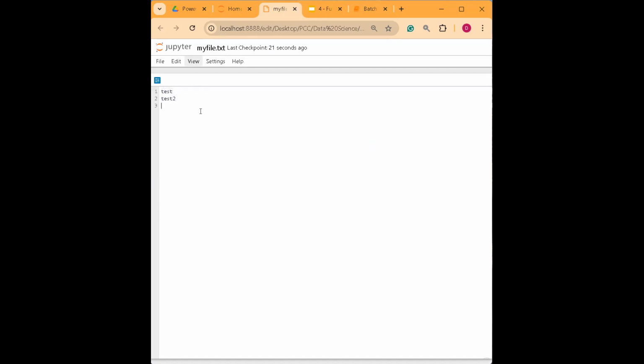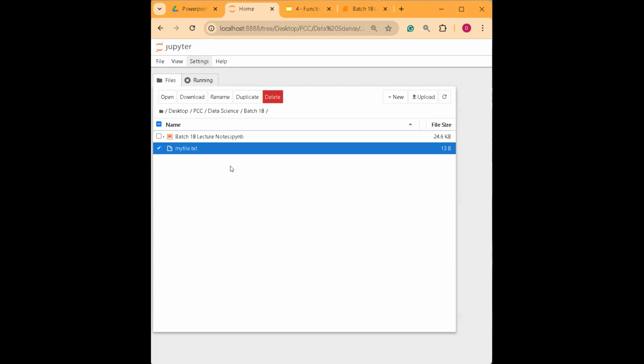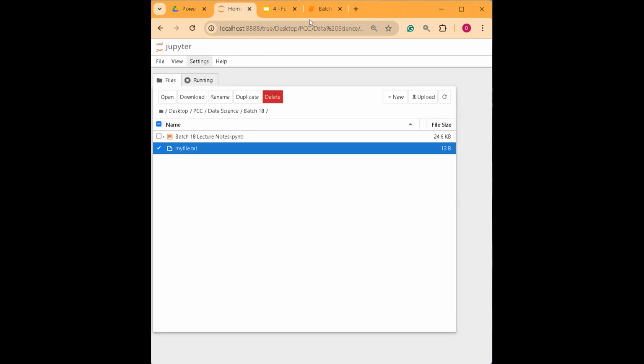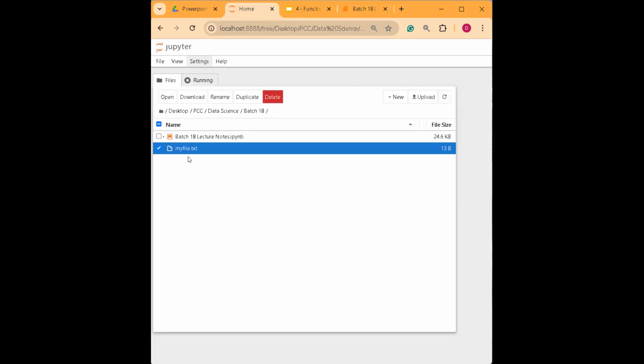Okay. Now, as an example, we have to edit this one. Let's put one line there. Now, if I were to close this one, save text, close, just to make sure it's still the same. See? Now, if I run the code again here in W mode, in write mode, and then I run it again, if we go back here, it looks like nothing happened.